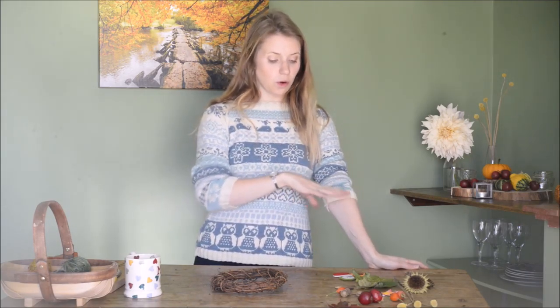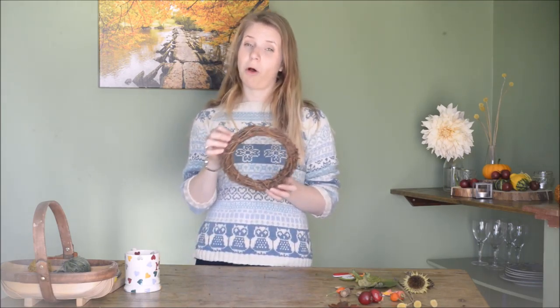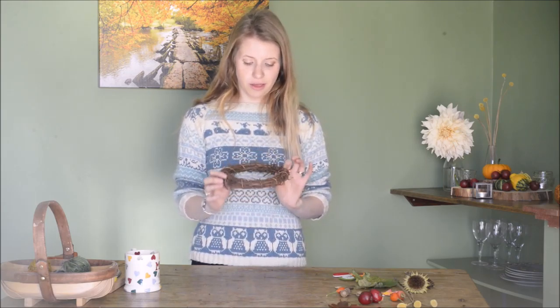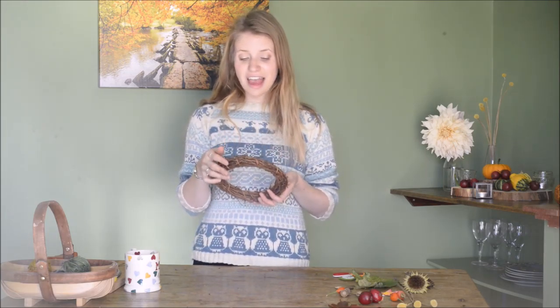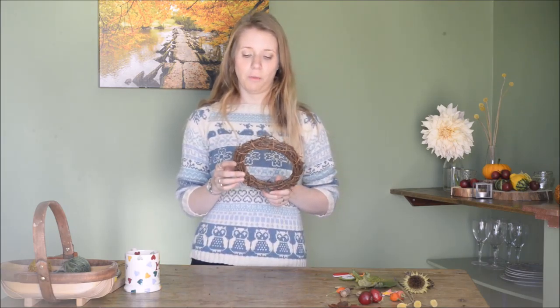I have my materials here to make my autumn wreath. I'll link to a photo on Instagram down below of all the ingredients I've used so you can see them close up with a more detailed description. This is the wreath I'm using — it's a little willow wreath, I think it's only a couple of pounds from Hobbycraft. I've had this one for about three years; it's been all sorts of different wreaths. I just take the old decorations off and put new ones on. They're really good value and they really last — this one survived on our front door through the most horrendous storms.